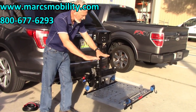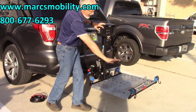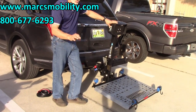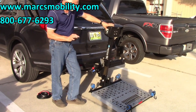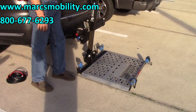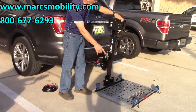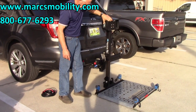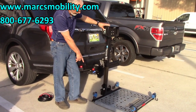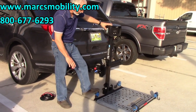When you go down, the platform will go down on a funny angle. When you come back up, it'll give you that nice tilting angle. It'll start going down this way — that is normal. Go all the way down until it touches the ground on this corner. Before the platform hits the ground, you can pull it out so the platform is more extended when you drive your chair on. Do not go any further than that or you'll raise your car. Only go until the platform touches the ground.